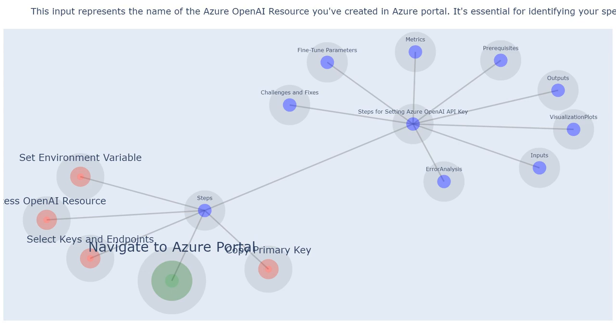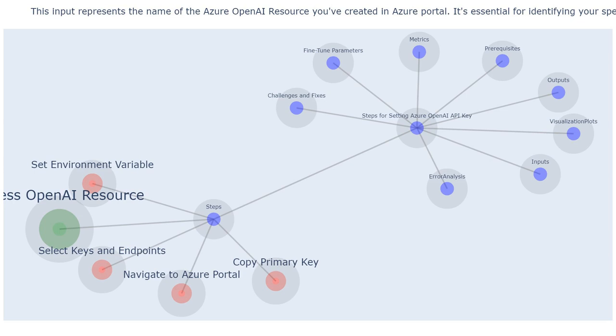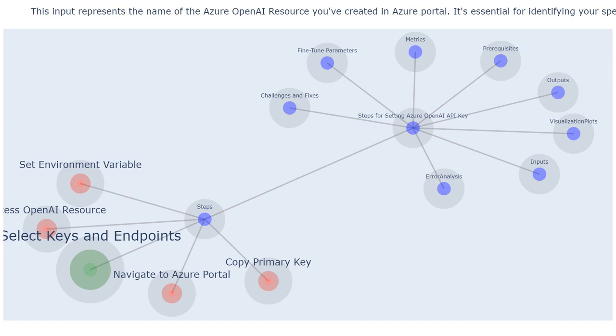Steps. Navigate to the Azure portal, the centralized management interface for Azure services. Access your Azure OpenAI resource from the portal. This can be done by searching for your resource's name using the search bar in the Azure portal. Once you've accessed your OpenAI resource, locate the Keys and Endpoints section, typically within the Resources Configuration menu.